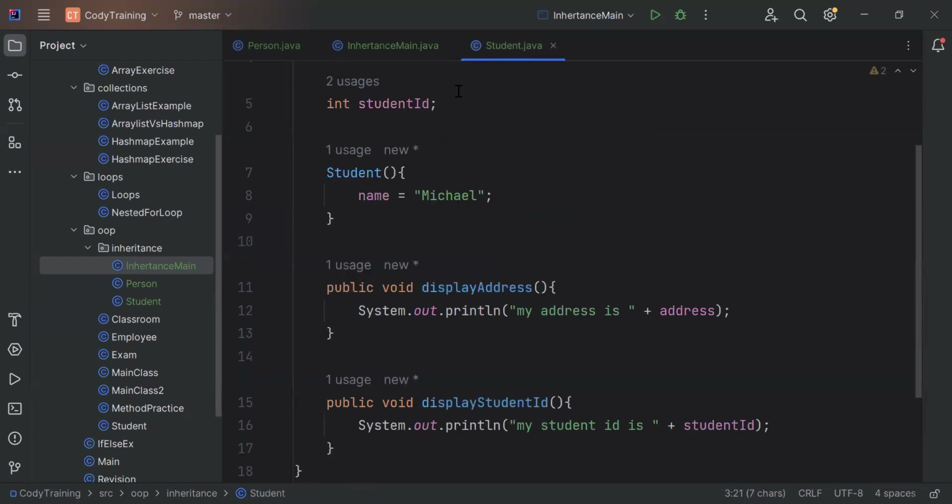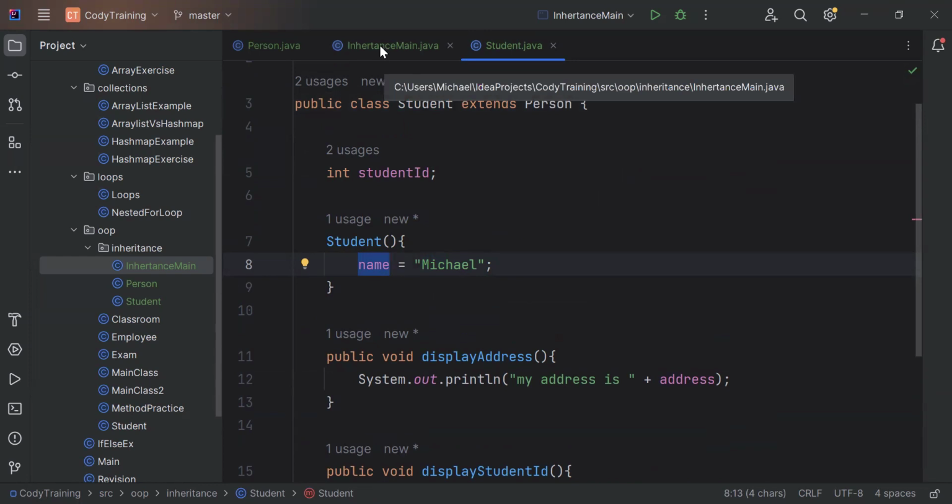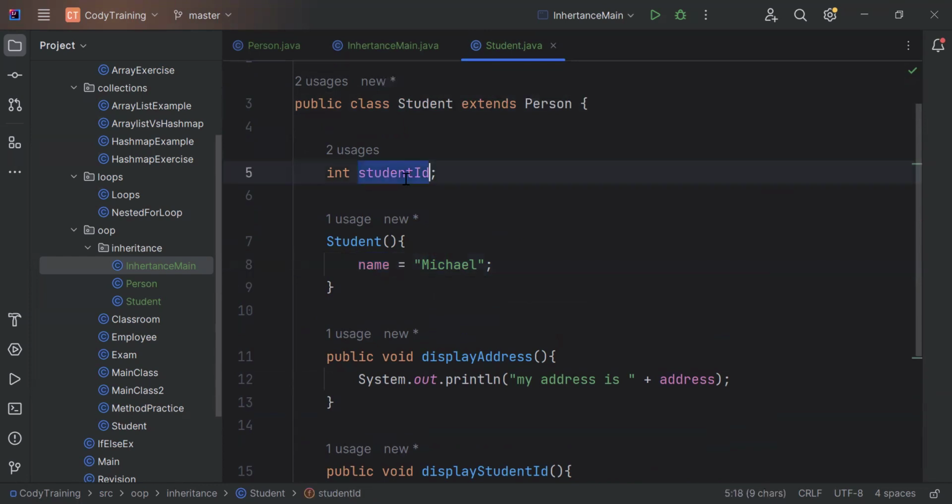Again, in the student class, I just set one name, Michael, in the constructor, and that's it. I don't set address or student ID. Also, for all objects of student, the name will always be Michael.